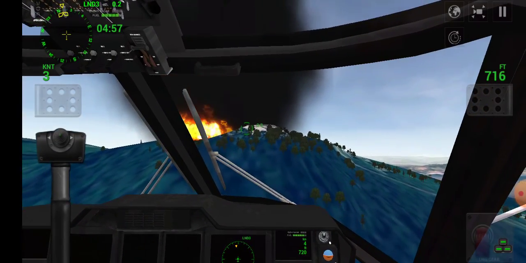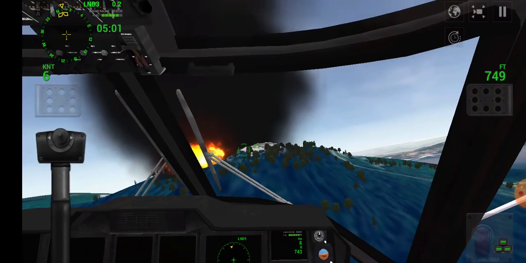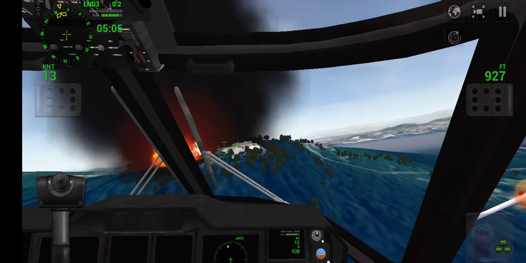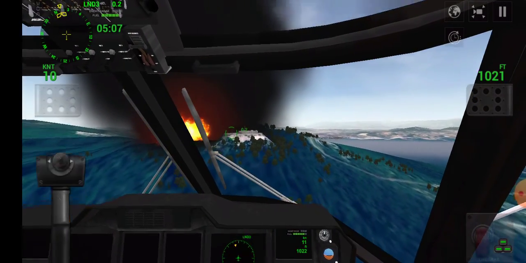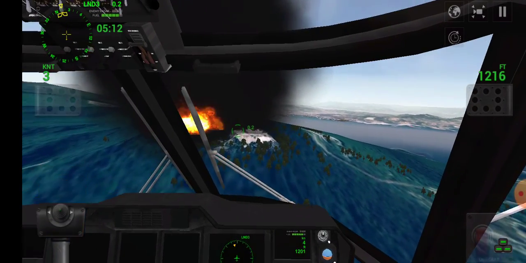So the reason why I didn't land from that side is because there are towers. So I might have gotten hit by it, so I didn't land there from that side.